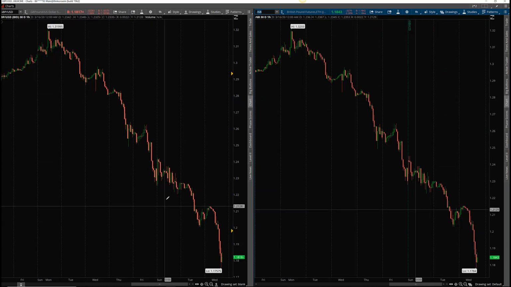If you are buying the Great Britain pound and selling the US dollar, you would be anticipating a move up. If you are selling the Great Britain pound and buying the US dollar, you're looking for a move down. So Great Britain pound strength would lead to a price increase on this chart, and Great Britain pound weakness versus the dollar leads to a decrease. You can see 6B on the right hand side of my screen is the futures contract. So we have the Forex pair, Great Britain pound USD, and 6B is the futures contract.